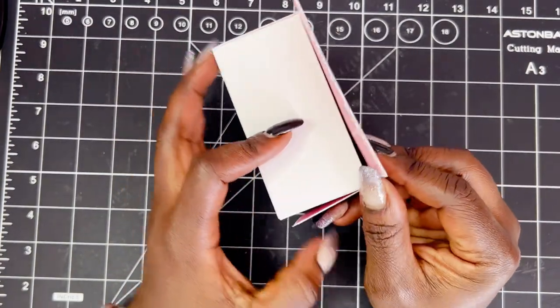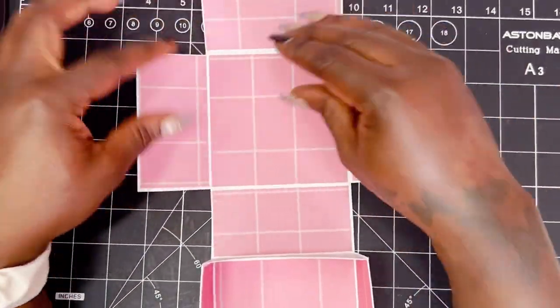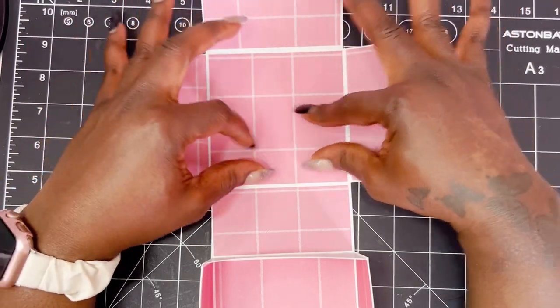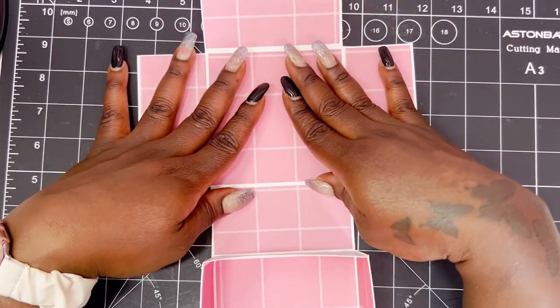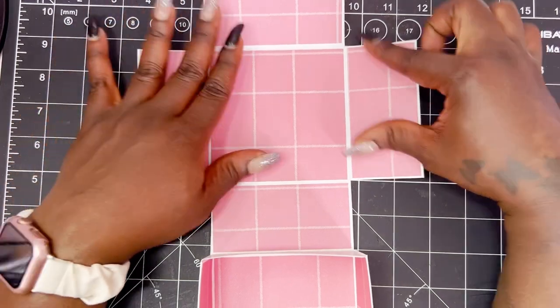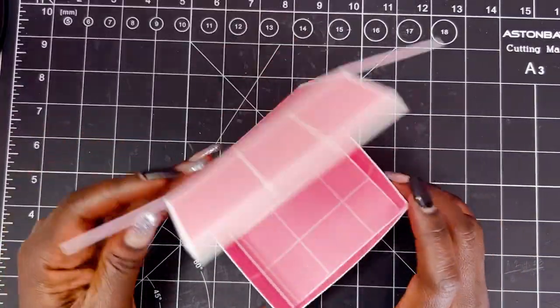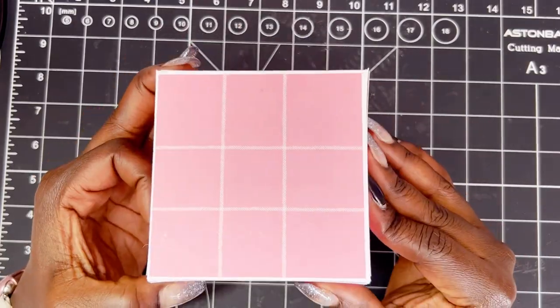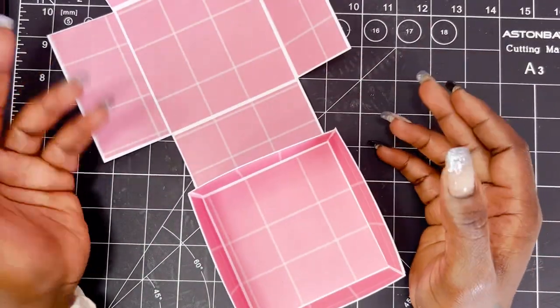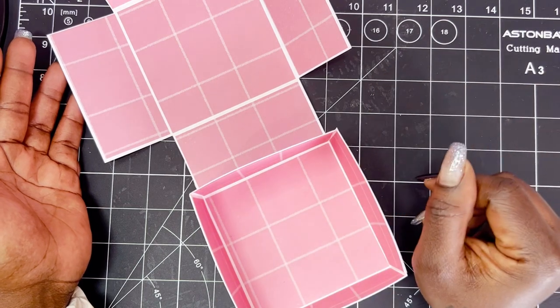You can go ahead and add Velcro for a closure, or before matting you can add magnets. When you open it up, you can put your little birthday message, congratulations, 'for you,' or whatever message you want here. You can add small little pockets here or like a belly band of sorts. So it's a very simple, quick and easy project. It's probably been done before, who knows. But it's basically a cute way to send a gift and a card all at the same time — you can put your goodies in here. Or if you're doing a swap, that can just be another way of doing that.